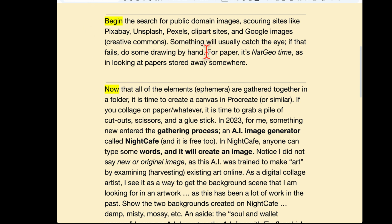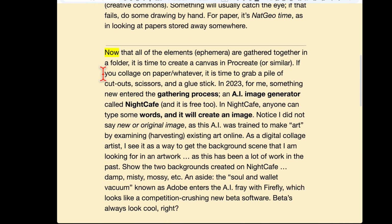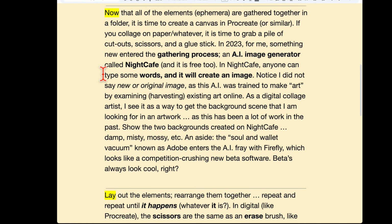Whereas if you're on paper, like traditional collage, you'd probably have to go find your buckets of paper or a pile of National Geographics or whatever. So now we come to the part where we've gathered a bunch of stuff. We can probably put it in a folder somewhere for us digital folk. They often refer to that as ephemera. But what it is, it's just the elements of collage that you've gotten together and you think those are going to work together to get something that you are trying to do or think will look nice. So it's kind of a design, art, I don't know how to describe it.